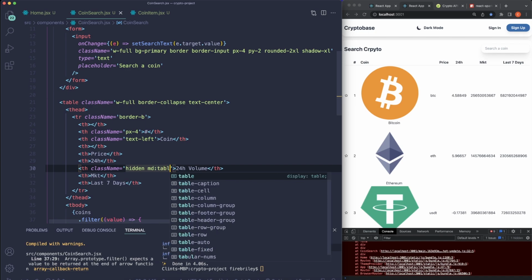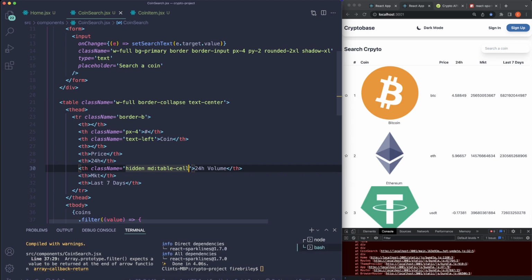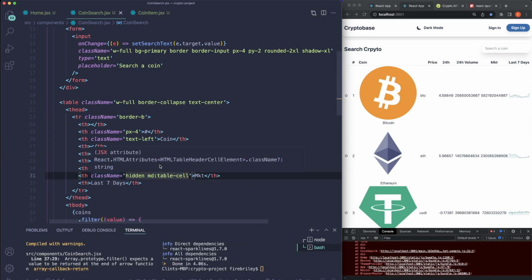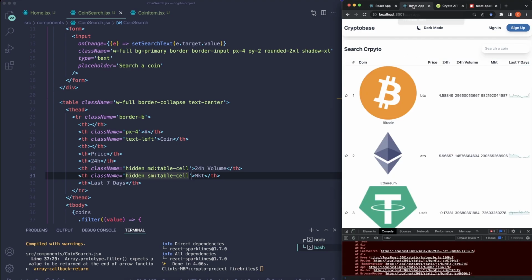So we'll just say display table cell, just like that. And we can actually copy that because we're just going to do the identical thing here to the market. So we'll paste that in there. So hidden, then on this one we can change this one to small though. So as we have more room, we can display more things, and that's what we're doing right there. So that's all the styling for this here. I think that looks really great.